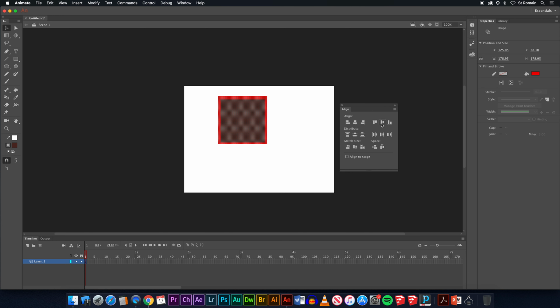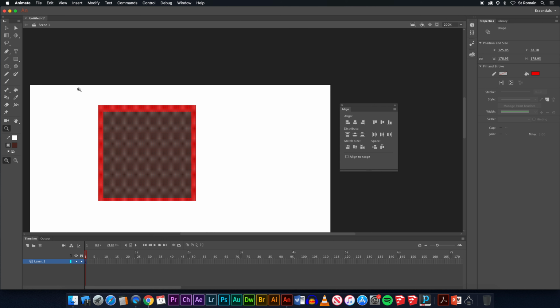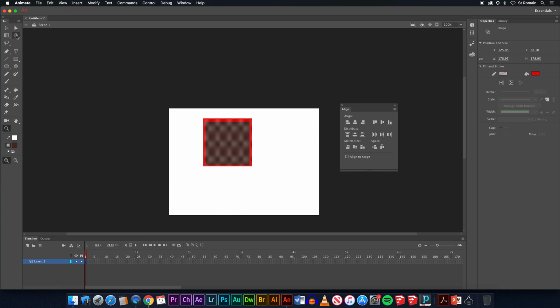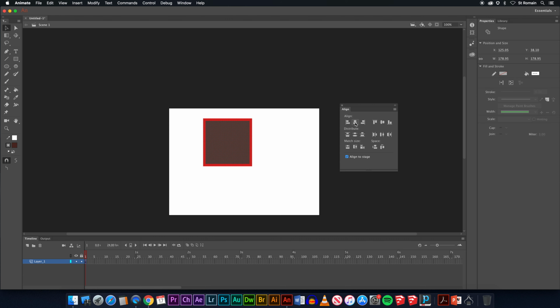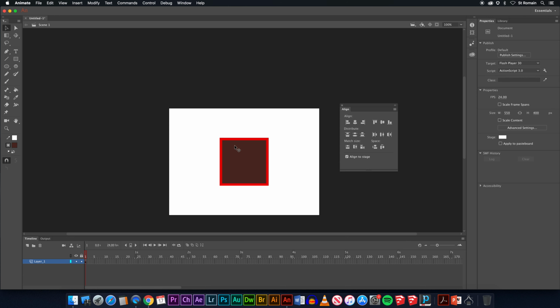No, it's not. Let me undo that. Is that not working? I'm going to try that again. I'm going to align them vertically and align them horizontally, and there, that worked. Okay, and now say I want to put that aligned to the stage, which I probably could have done in one step. There's my object. Notice again that these are separate items because they're on the same layer.